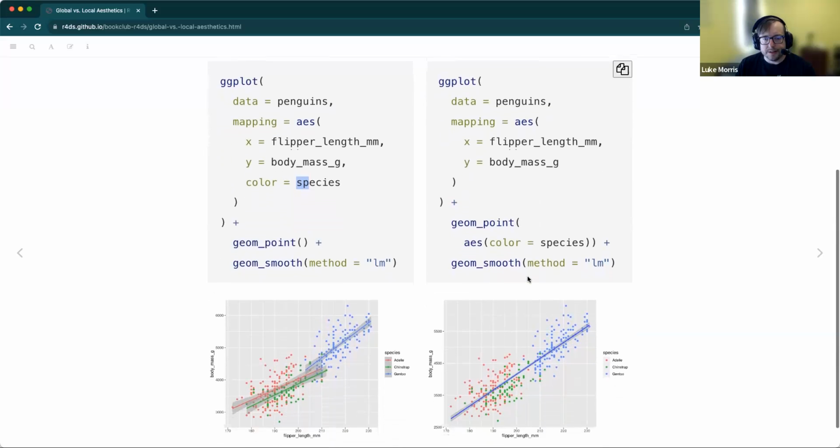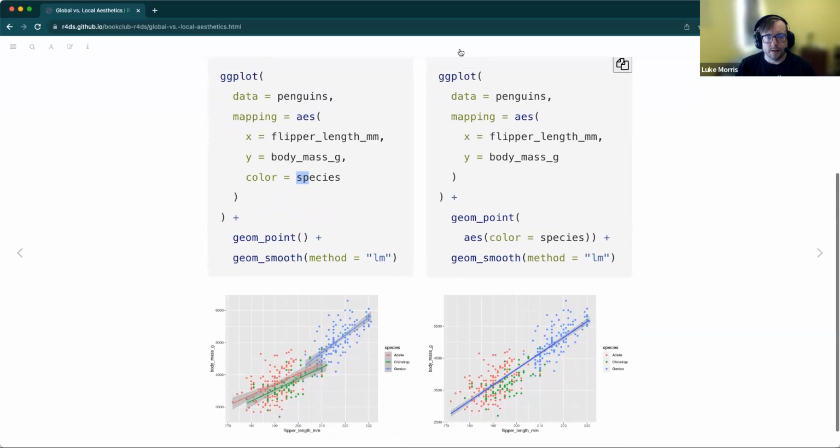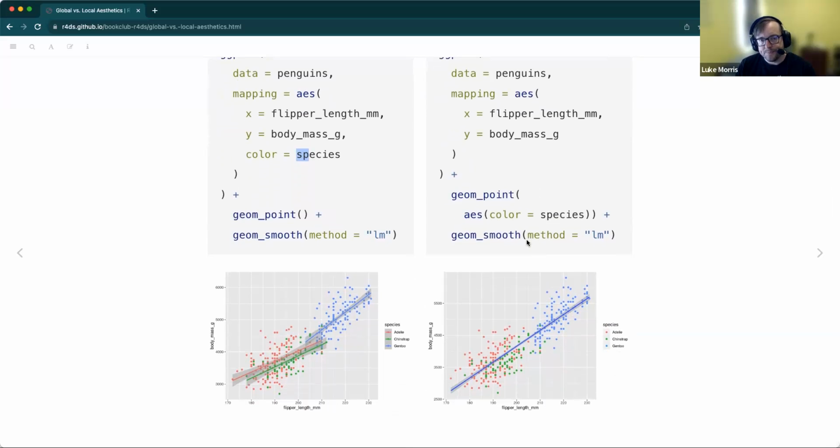And what that did is it said, hey, I only want this differentiation by color to show up in the point layer. And so you can see that we have, as a result, one single trend line because it's still going off of the globals, which do not mention any kind of splitting up by species. But the points here have their own local call for that color.